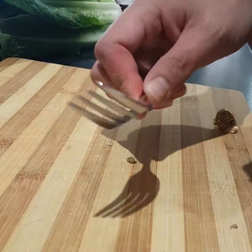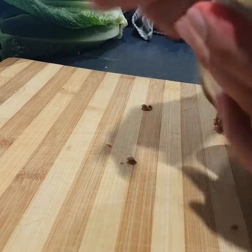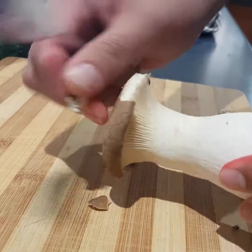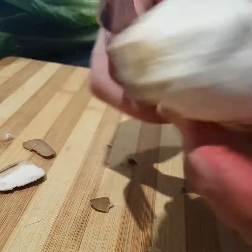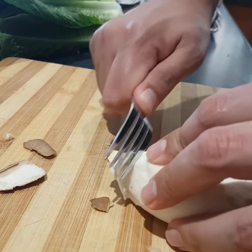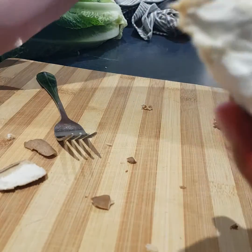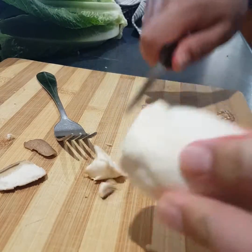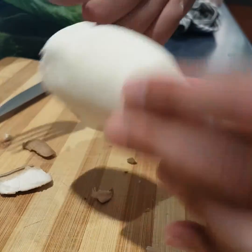Prepping's super easy. You just need yourself a fork. Essentially you're going to have a couple of different parts of this. The head pieces we're just going to sort of break apart once we're done. The bottom piece here, however, it's a bit woody sometimes, so you can just kind of break that off. Put that aside. Maybe a knife like this one might be a bit easier. They're a bit solid. As you can hear, they're really sort of a bit tough.